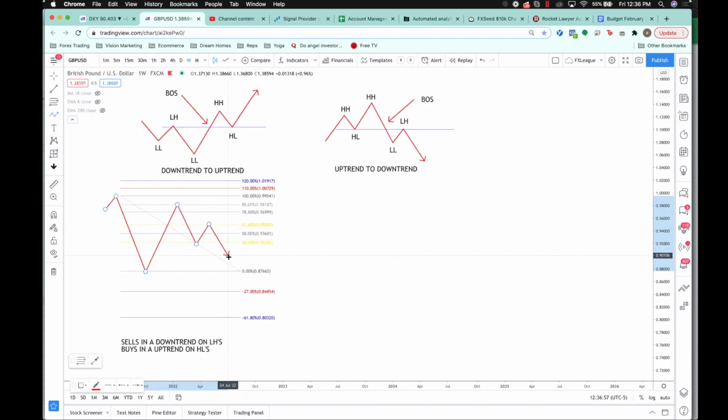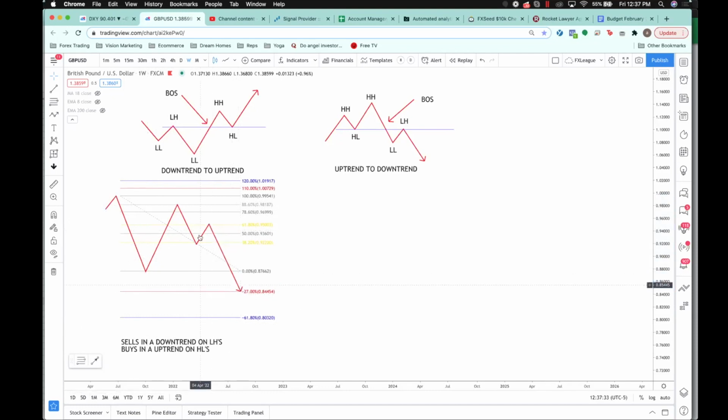Because remember, guys, the deeper we retrace, the 38.2 is going to be quick. If it hits 38.2 and rejects, it most likely will push right away. If it hits 61.8, it most likely will push, retrace to 38.2, push lower. If it hits 78.6, 88.6, 100%, things are going to take a ton of time to start to push around. Most likely, because if it's gotten that high up, that means the 30-minute, in our case, and the 1 hour would be transitioning. It would be completely in an uptrend on the lower time frames, and there'd be a lot that has to happen for this thing to push down.